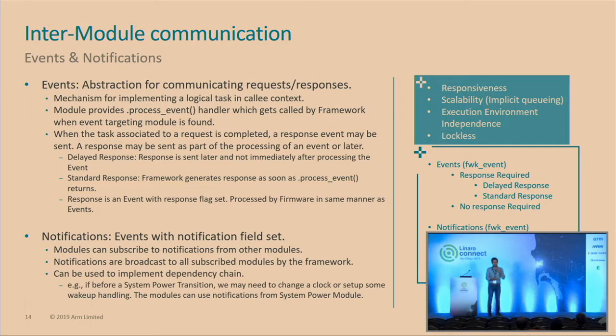That transaction can be abstracted as an event. You can generate an event and pass that event to a corresponding module which does that functionality. So let's say if the transaction is on an I2C bus, that's the simplest example I can think of, you target that event to the I2C module. The I2C module picks that up, and then it processes that event, and let's say it figures out that, hey, for doing this, I need some extra data from another module. So the I2C event can then generate an event to the other module as well, and so on, so it goes on and on. So that's the smallest granularity in which we execute things on the new SCP code.